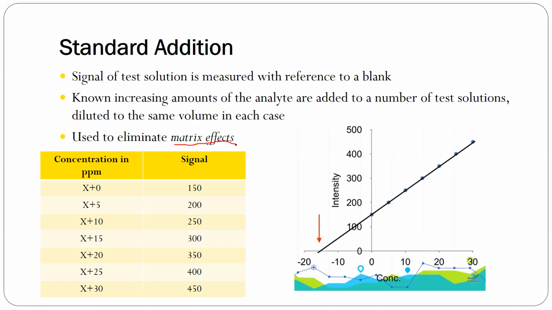ang nangyayari is that may iba-iba kang aliquot. May iba-iba kang standard solution. Pero kasi may effect yung matrix dun sa analyte. So pwedeng maapektuhan yung signal. Hiwa-hiwalay kasi yun eh. So pwedeng yung first standard solution mo freshly prepared pero yung second kahapon pa. So pwedeng magkaibang effect. Okay, let's say na para lahat sila freshly prepared. Still, you cannot somehow avoid deviations like chemical deviations, even instrumental ones. So we would like to eliminate those kinds of effects. So we will use your standard addition method.